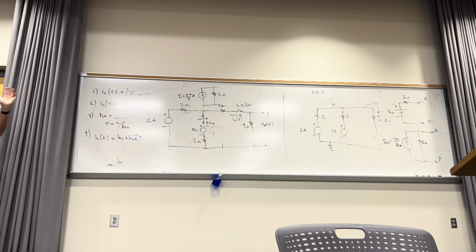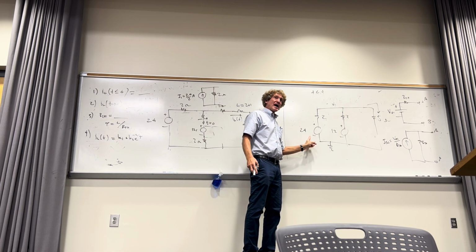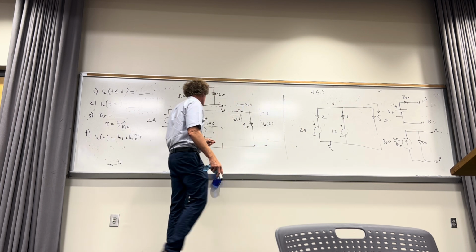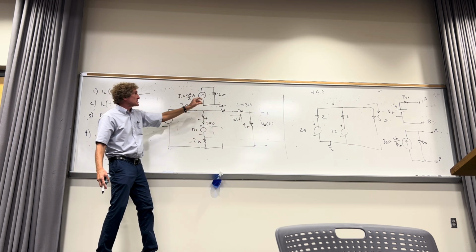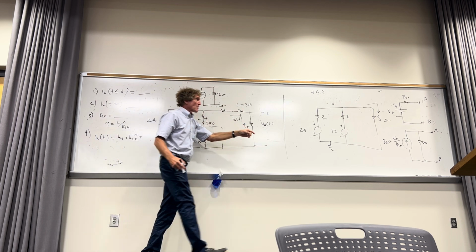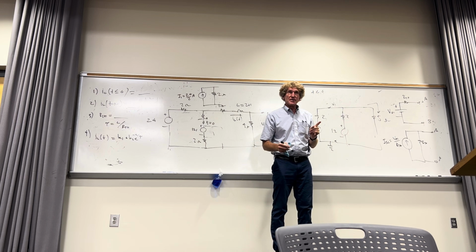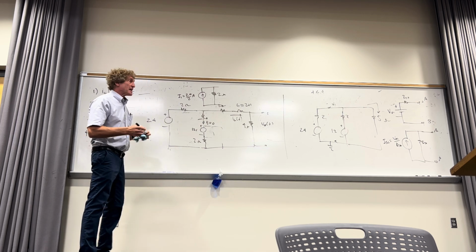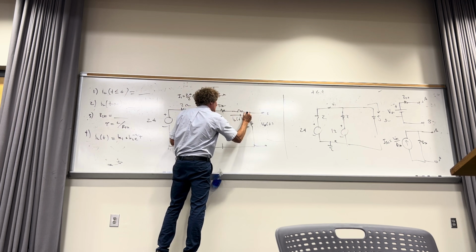All right, now, can you all understand what I'm doing, class? I'm showing you a simple technique for taking a voltage source in series with a resistor and turning it into a current source: take that voltage divided by the resistance and put that resistance in parallel. You all with me? Now, I'm right here. You'll notice I have another voltage source in series with a resistor. Can everybody see that? So I'm going to do the same thing, and I have to keep the same sense of current.